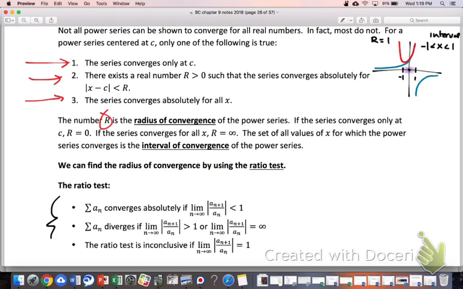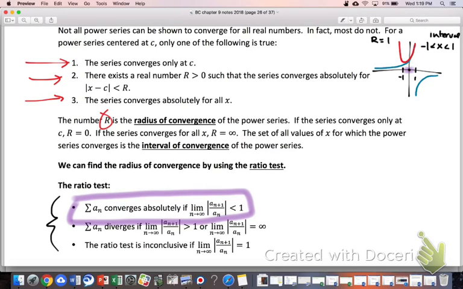So you can establish that radius and interval of convergence, and we'll be analyzing these things using the ratio test. This is a good review of the ratio test. The series converges absolutely if the limit of the ratio is less than 1. You're going to get a diverging series if the limit of the ratio is bigger than 1. And if you get exactly 1, the ratio test is inconclusive. I want to focus on what we're actually going to be using here. We are only going to be focusing on this piece right here.